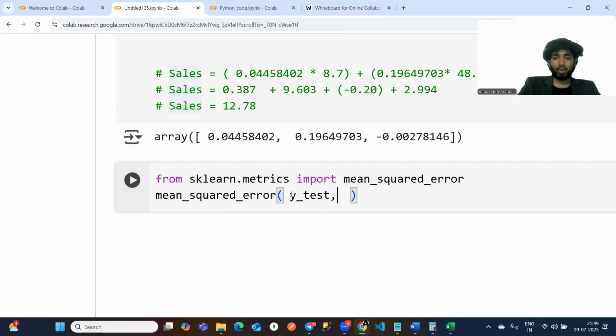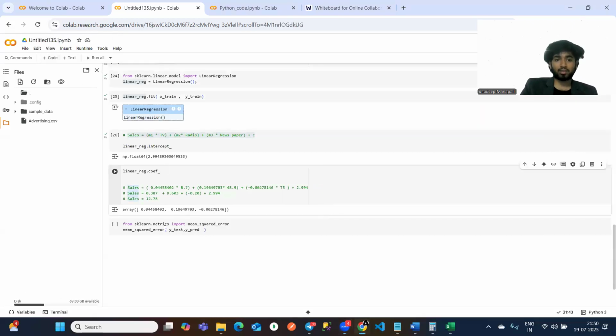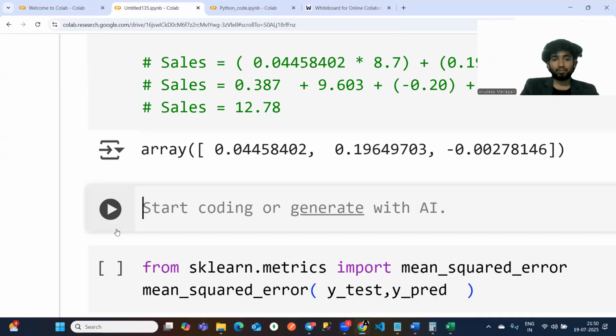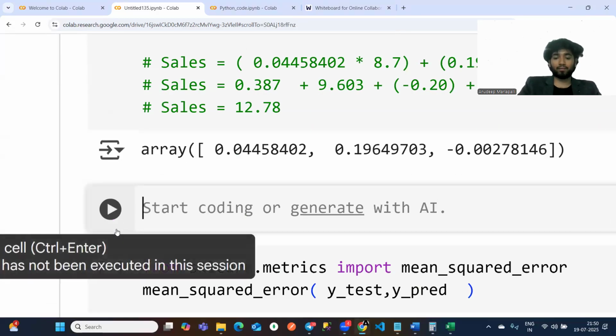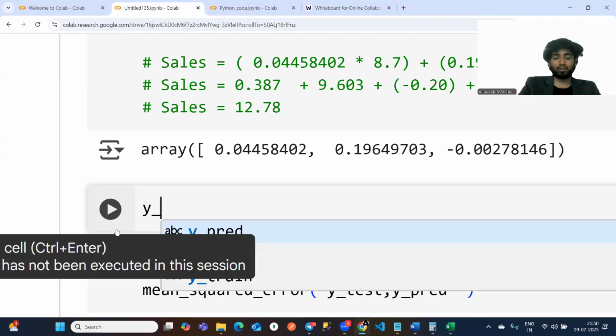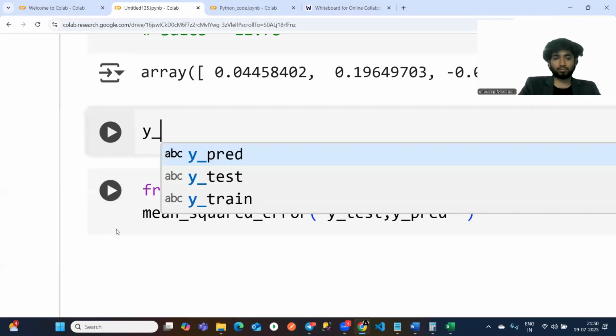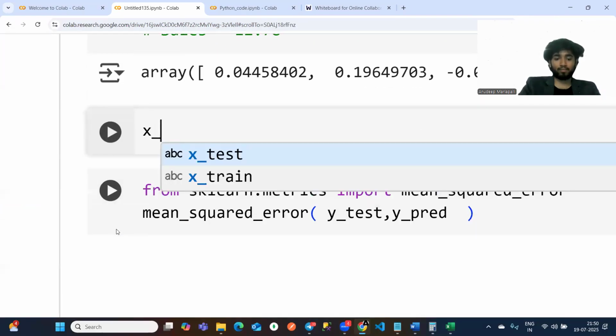Here we are going to pass y test, comma, y pred. We did not find out predictions. So now if you want to check what all predictions this linear regression model is making, here I'm going to have x test.